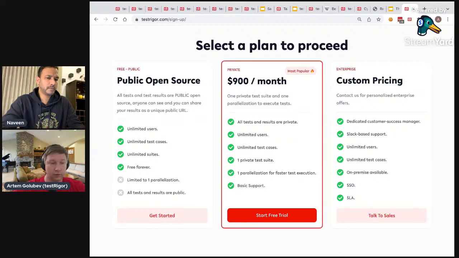However, for your personal learning, it is a huge advantage, because not only can you use it for free forever, but also you can share the results of your tests with your manager, for example, or anything like that, if you want to show off your newly acquired test automation skills.